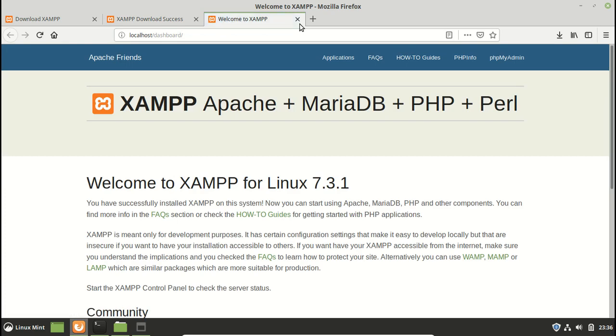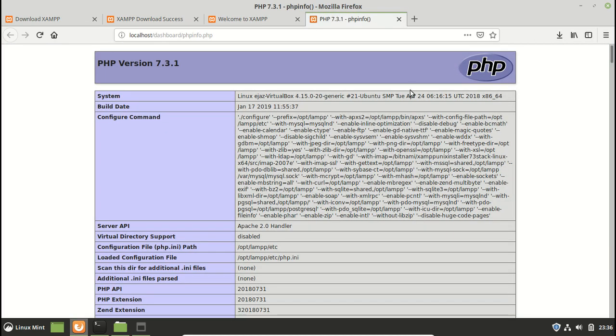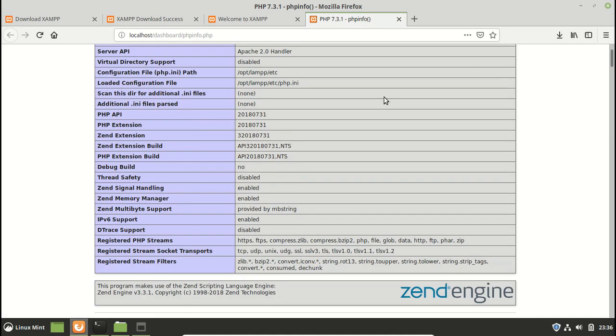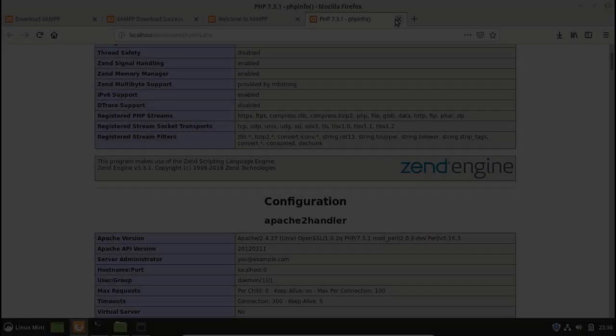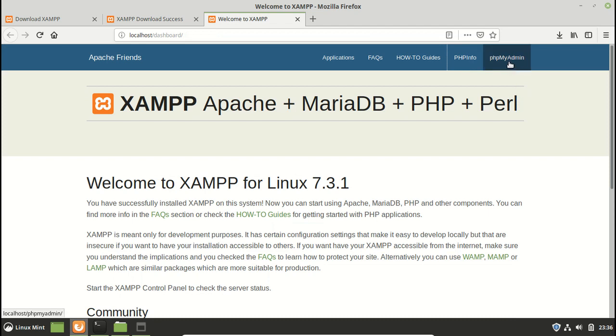And XAMPP is working. You can see your PHP info by clicking here. It will give you all the details about your PHP configuration, and you can also browse the MySQL database with phpMyAdmin.